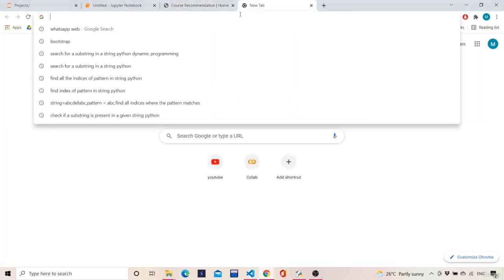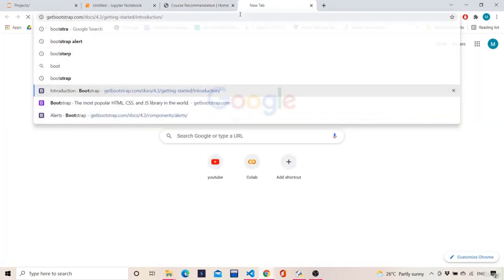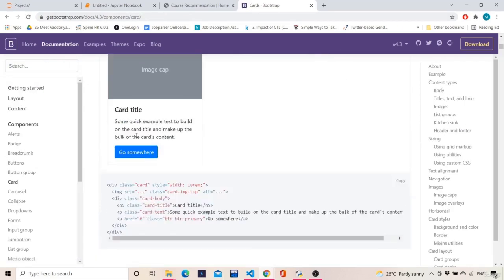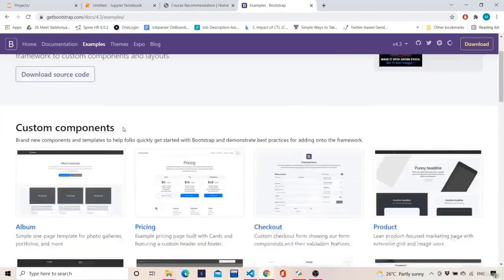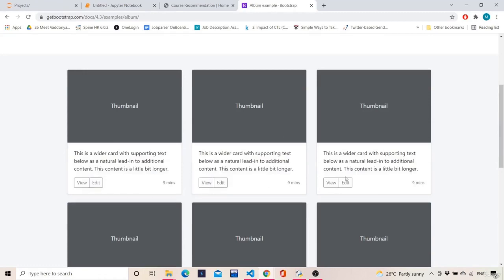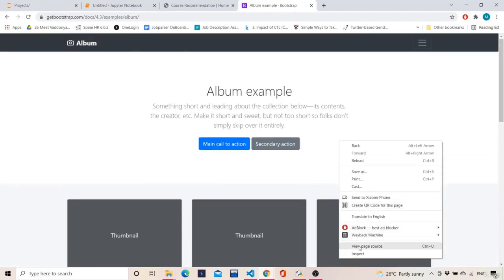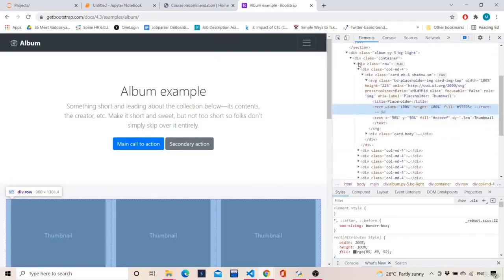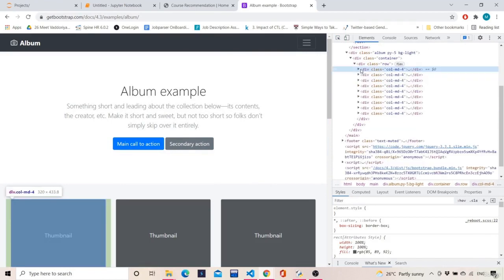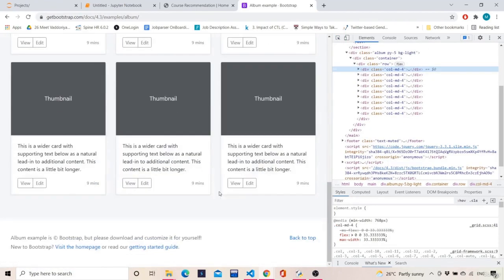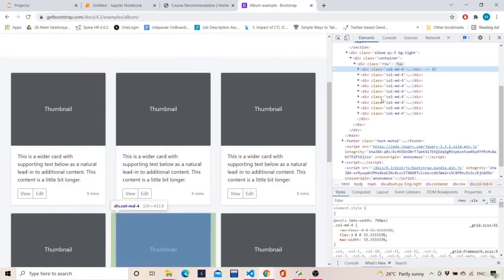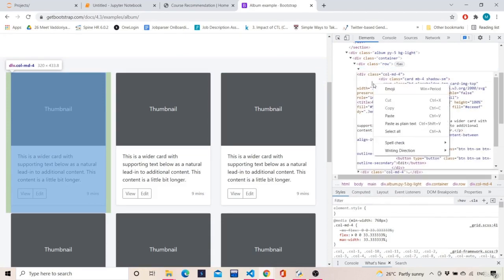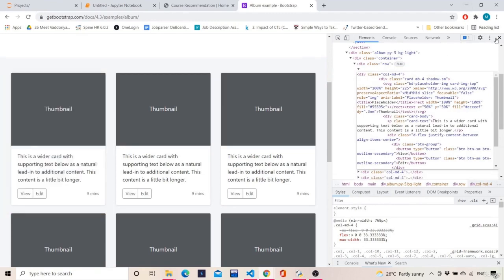How did I get this card? Basically go to bootstrap.com, and then over here just type in cards, and you can search for cards over here, or basically you can go to examples. You can see the cards over here as well. So this is the card which I took. So how to get that card? Simply inspect, go to this part, hover over here, you get the entire div class equal to row, class col-md-4. You can copy this. So how many cards are these? 9 cards. So there are 9 divs over here accordingly. You can select any one of them and just copy it. Just click on this, edit as HTML, Control C, Control V. That is it, nothing more than that.